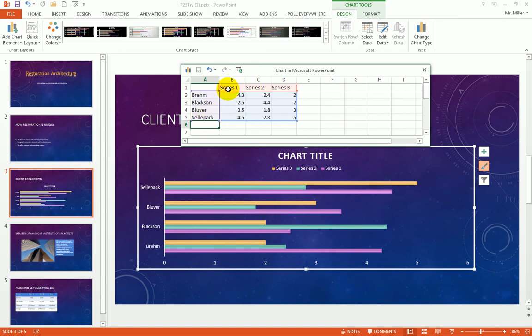Along the top where it says Series 1, Series 2, Series 3, we're going to choose the periods. So for cell B1, instead of Series 1, we're going to type in Period 1. Pressing the Tab key to move across. We're going to stick to the odd days here. So for Series 2, we're going to change that to Period 3. Tabbing across. The last one we're going to do right now is Period 5.